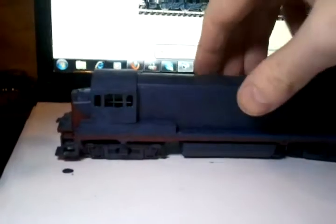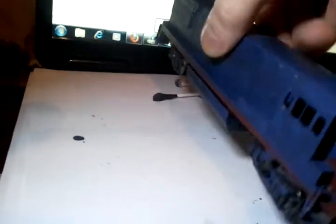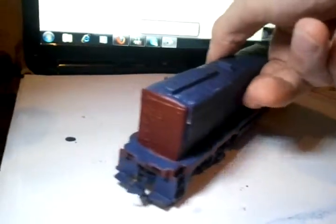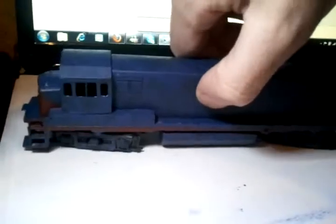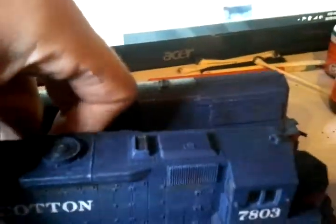We've got both colors there completed, and it's time to move into the rust. But first, I just want to show you the colors here and where we're at so far, because what we're about to do is really going to shape the way this model is going to turn out. This is what's really going to divide it from where it is now to where the other engine is.